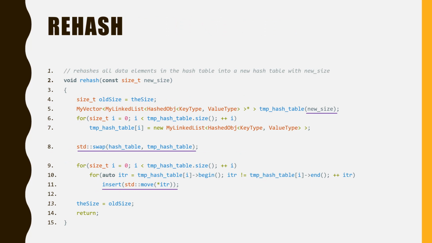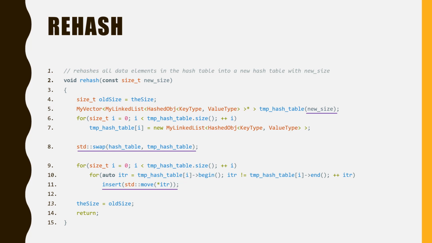Here is the implementation of the rehash function, which contains 3 major components. First, we need to construct a new hash table with the target size. This is done by lines 5 through 7. Note that in line 5, the hash table is initialized with the target table size. Second, we use the new hash table to replace the old hash table, which is done with line 8. Note that the hash function unifhash implemented right here automatically takes the size of the hash table as the divisor of its modulo operation. In this case, the replacement of the hash table has implicitly updated the hash function.